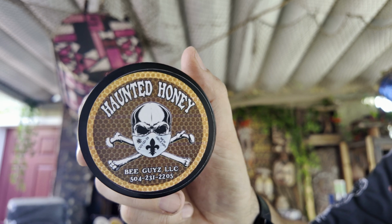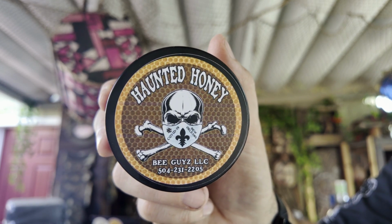Honeybees find many places to make their home in during the year, and down in South Louisiana, on a regular basis, they get into above-ground tombs and mausoleums. That's right. I don't know if you know this, but all of Louisiana's dead are buried above ground, and when they're buried in tombs and mausoleums, sometimes bees get in there, and they do kind of bee stuff, and they make some honey, and BeeGuys.com goes in and takes honey that was made in a mausoleum. Yeah, I'll try it in a minute.